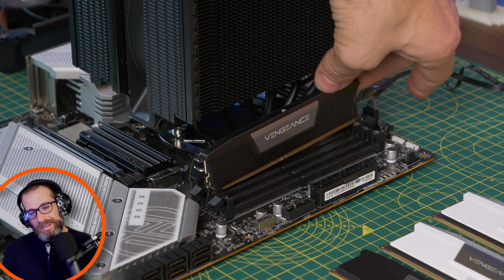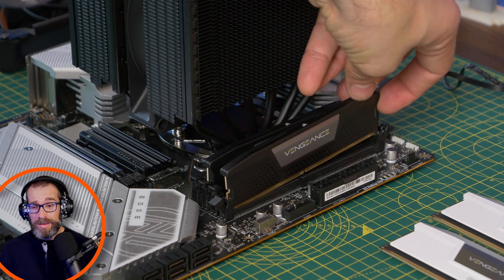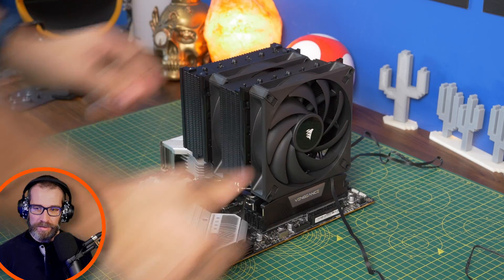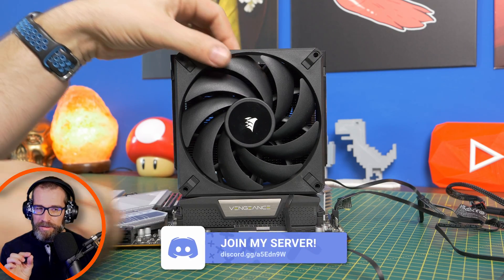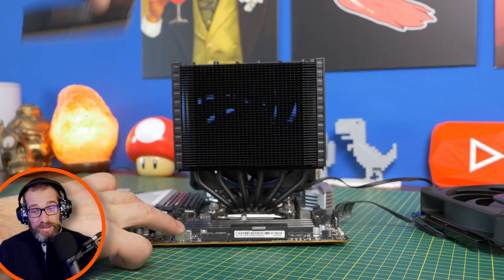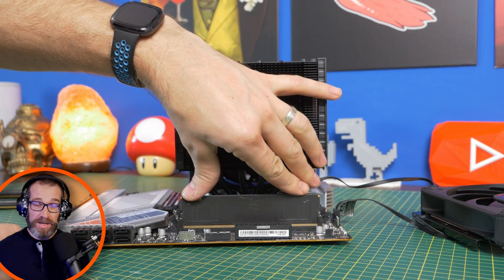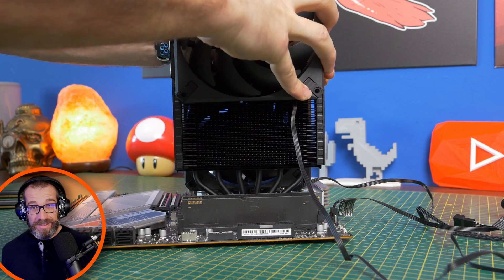I went about installing this new RAM hoping it would solve the issue. It's worth noting it is hard at this point to get low profile DDR5 RAM, and this isn't particularly low profile. When I went to put the additional fan back on, it still sits a little bit higher than the air tower itself — noticeably lower than before, but still a little bit higher. For variety I also tried some bog standard Crucial DDR5 RAM with no heat shielding — basically just bare RAM sticks. Even with that reinstalled, the fan was still sitting a little bit high.